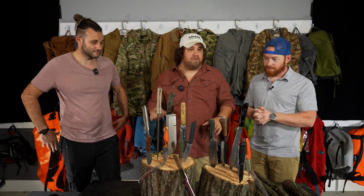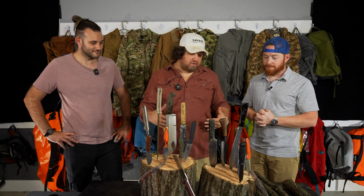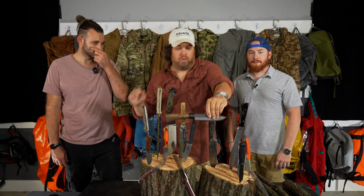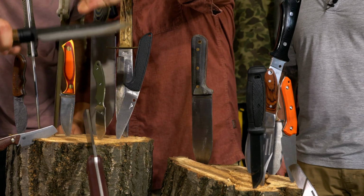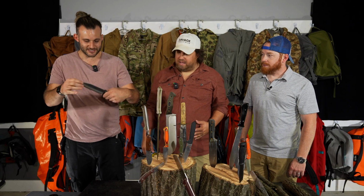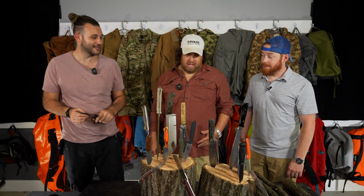So the first kind of more woodsy knife, although still kind of a fighting knife, we're going to talk about from a blade shape point of view is the clip point. And the clip point, the spine kind of comes down at an angle. This clip point right here, you might think of your classic K-bar. So, Big Time Ryan, take a feel of that bad boy. It's pretty nice, right? Yeah, it's pretty heavy. It's pretty solid. Still has a nice point, but maybe not quite as extreme as the dagger.